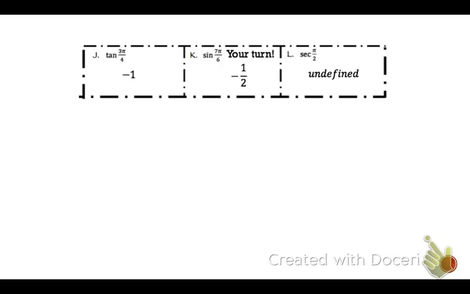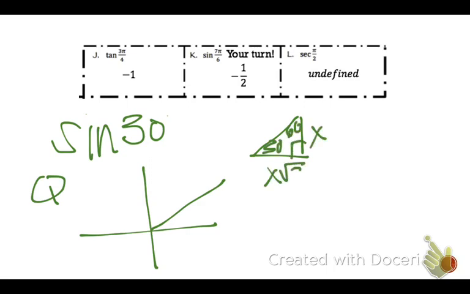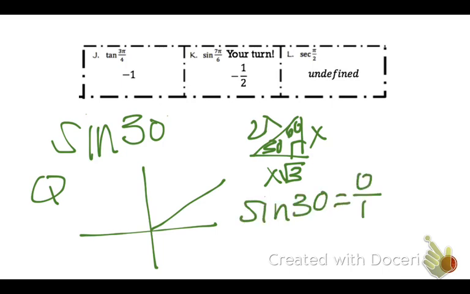Okay, the last thing I want to talk about before I end this, if you're asked to find the sine of 30 degrees. Okay, first let's find the quadrant that it's in. So that quadrant is the first quadrant. We don't need to find a reference angle for this one. This one, I know that the sine of 30 degrees is just going to stay sine of 30 degrees. So I can just use my 30, 60, 90 triangle. This is x square root of 3, this is 2x. Sine of 30 is opposite over hypotenuse, so that's x over 2x, which is 1/2.